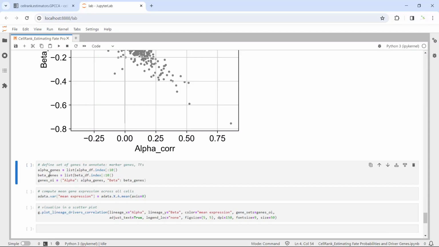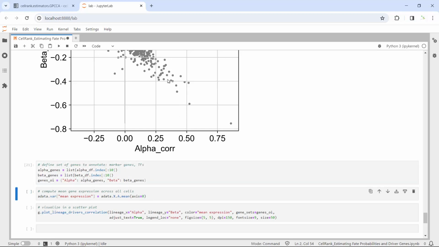We can just get the gene names from the data frame. We know they are ranked by linear correlation. So we can get top 10 genes for alpha cells and top 10 genes for beta cells and set them as the gene of interest for annotation. We can do this now.